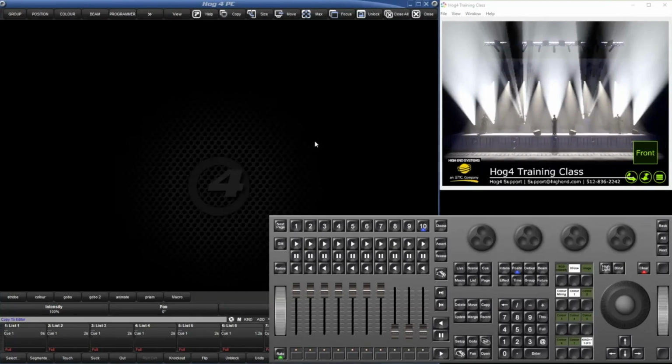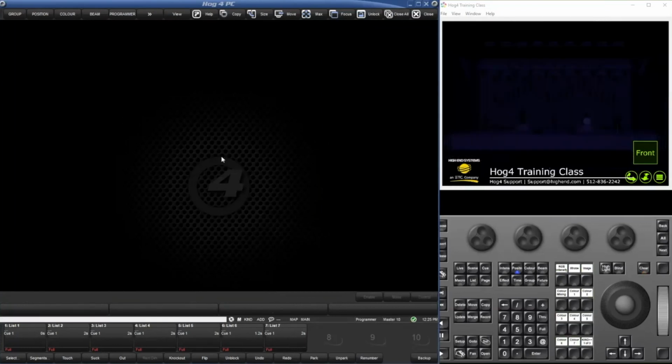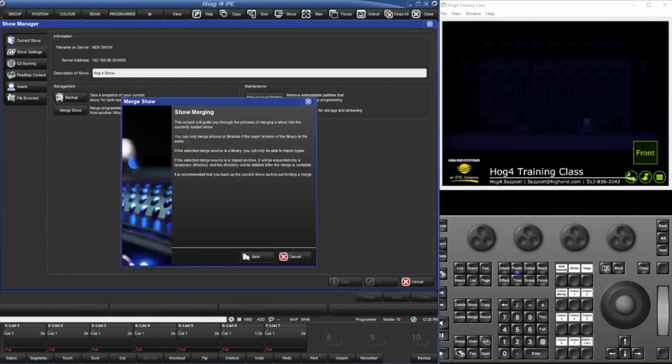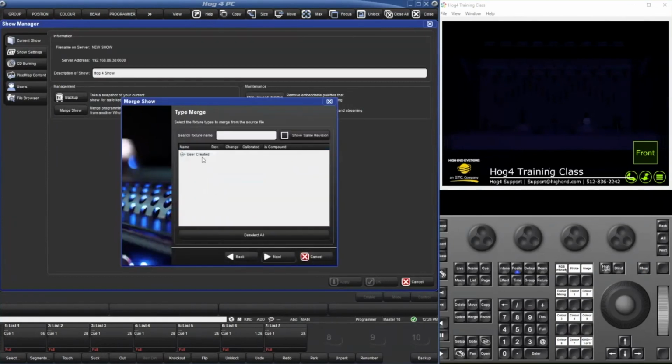Yeah, there is not a 'hit this button, hit this button, and now it applies to those fixtures.' Unfortunately. When you're starting your merge and selecting fixtures, are you able to select individual fixture types to merge? You can, yeah. Once you select merge fixtures, you can select which fixture types.